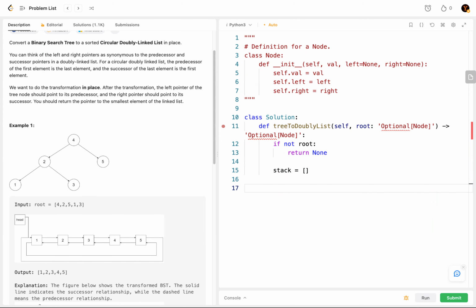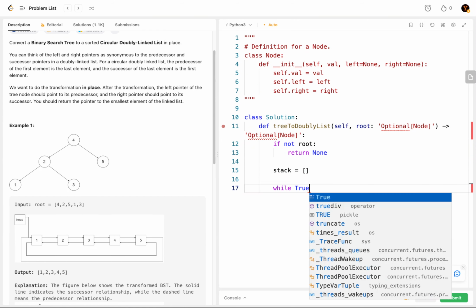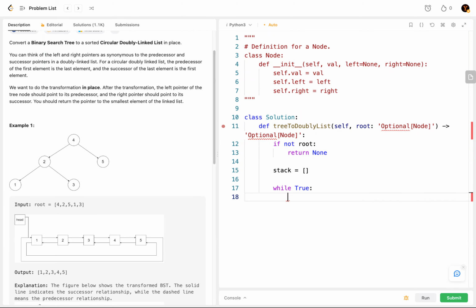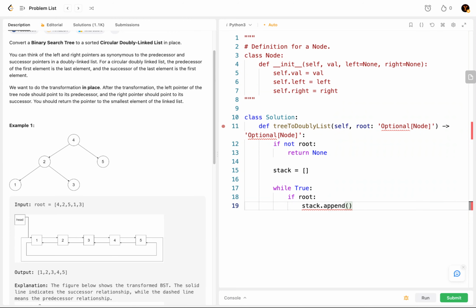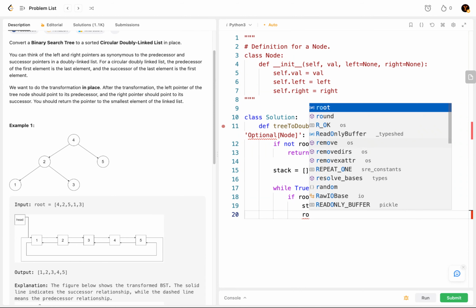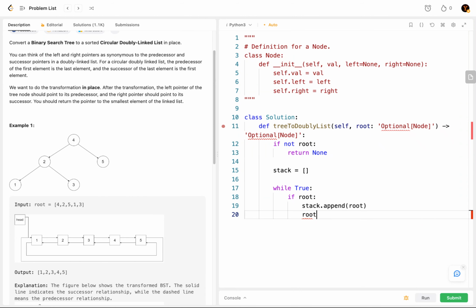So this algorithm is while true. If the root exists, then we just keep pushing the root into the stack, and then we keep going to the left node, root equals root dot left.